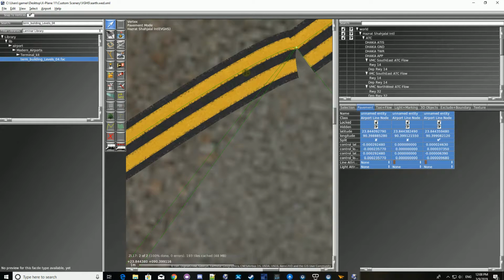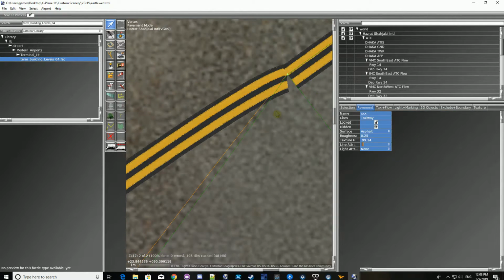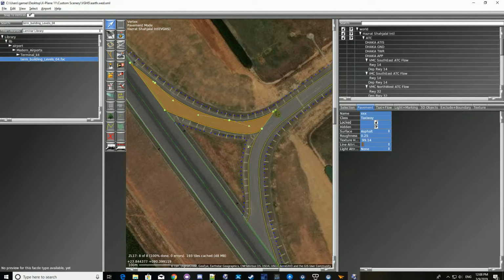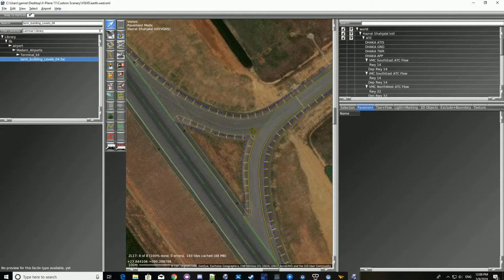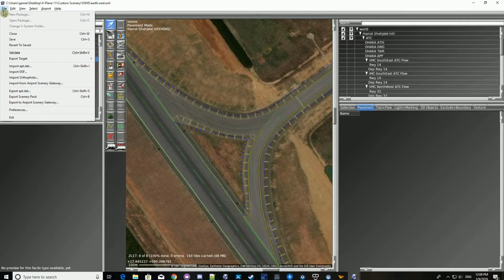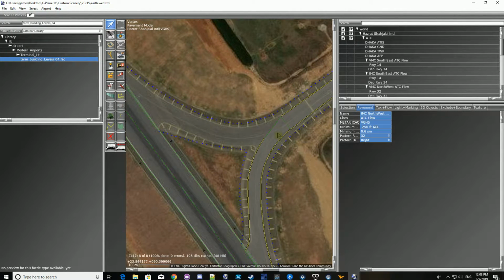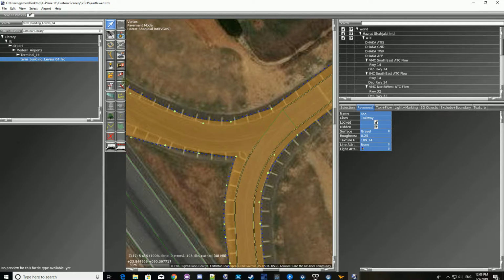There's all this overlapping polygon. So at this time I'm just removing it and keeping it as one type of apron there. And that should, there you go. It removed all the errors. So now I should be able to export the airport and see how it looks.